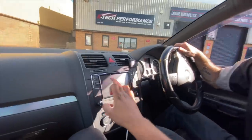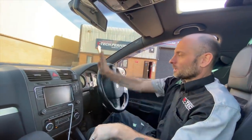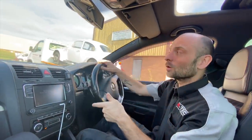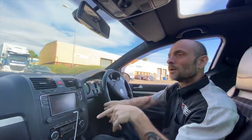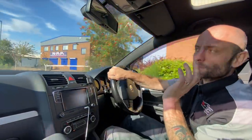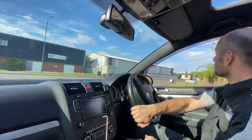See that? So, not mapped the DSG. Because we ran out of time. So I've done a hacky mod, so the DSG allows full torque. But I've just made the engine ECU lie to the DSG going, look, I'm only at 350 newton metres of torque. Not at 400 newton metres or whatever.